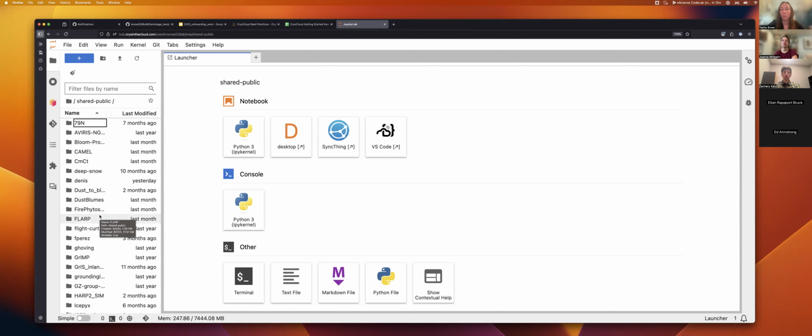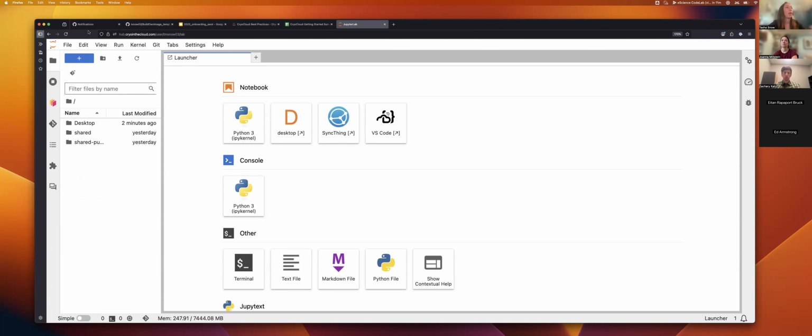The thing to note about shared public is if you do share things here, please make sure it's not the only copy and it can't be reproduced very quickly, because there is a slight risk. It has happened once on CryoCloud in 3 years. So it's pretty infrequent that it happens, but if you put things here, make sure that it's not the only copy, and it's not going to take you years to reproduce it. But this is a place where you can share with each other.